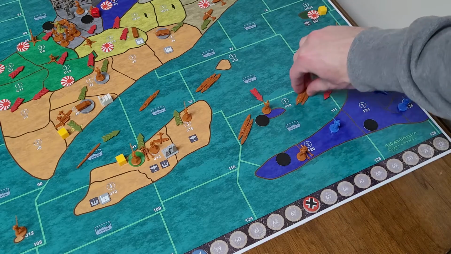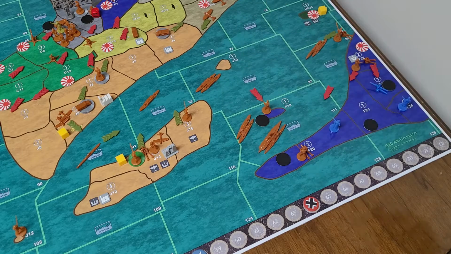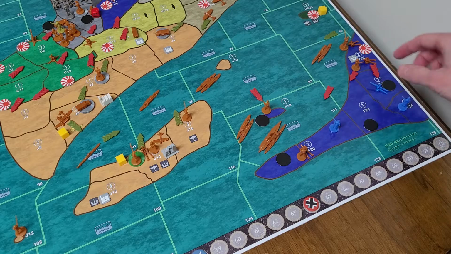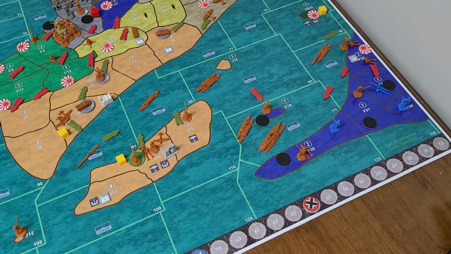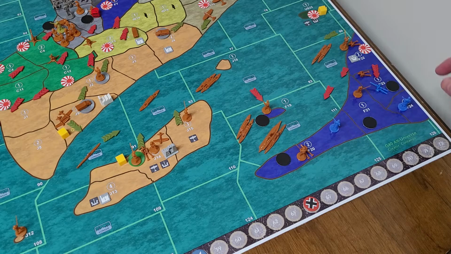And they're going to be accompanied by the battleship and the cruiser to bombard. We got a transport and a destroyer remaining in 94. From F22, 1 infantry is going to move into F21. It is connected barely there. And then 1 artillery from F22 is going to go into F23.